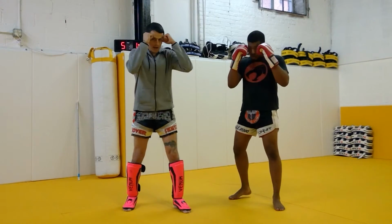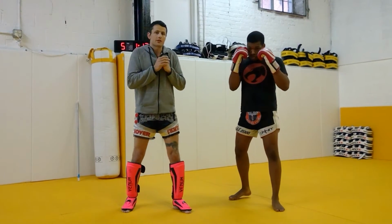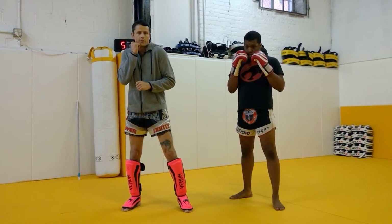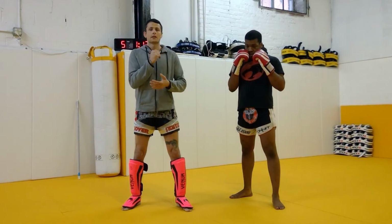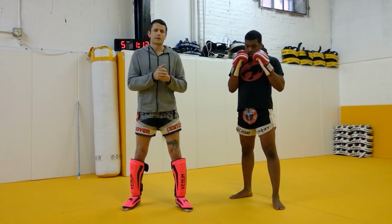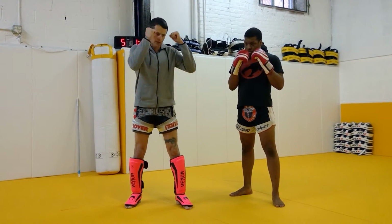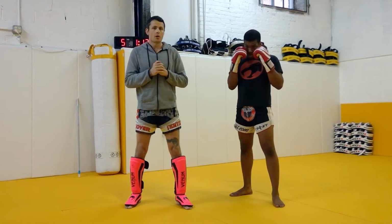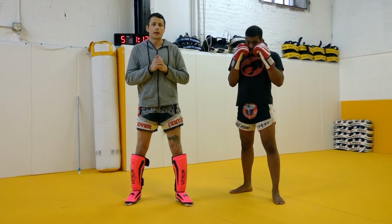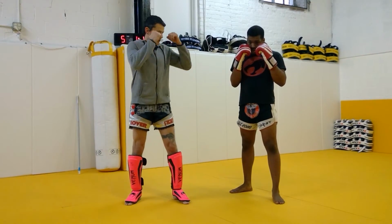So hands are nice and high. In Muay Thai, we're not just dealing with punches, so you're not going to see as much of the Philly shell or fighting with the hands down. We're dealing with knees, kicks, and elbows to the head as well. Now, in a street fighting situation, there could be a pipe or bat, so we want to keep the hands nice and high, protect every part of the head. It doesn't take a clean shot to knock you out with something heavy like a shin. So hands are up high.